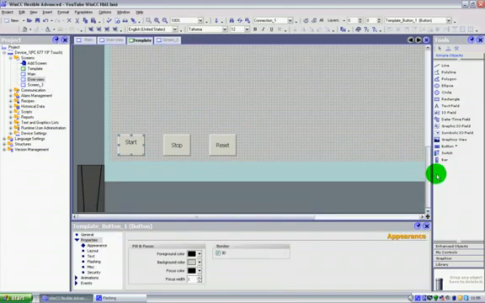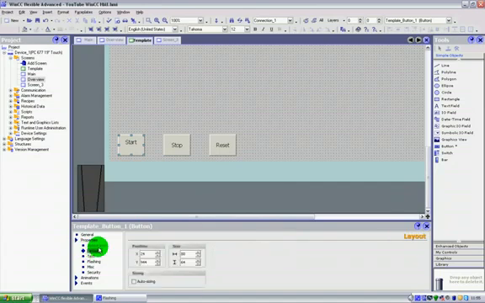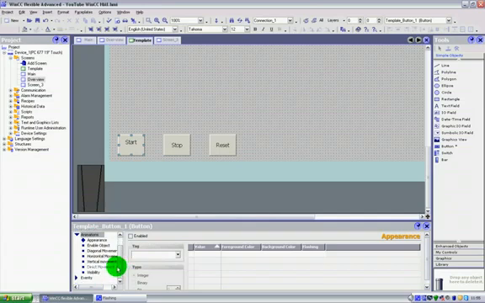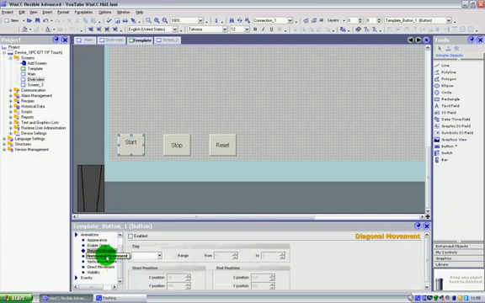And I will try and find it here because I keep forgetting. Appearance, text. These are all the properties, by the way, on the left hand side that I'm going down. So you'll see I've highlighted the start button here, and these are all the properties: events, appearance, enable the object, etc., etc.